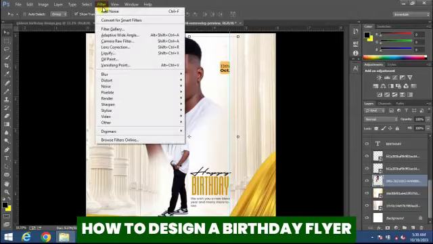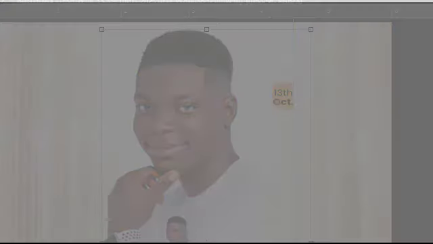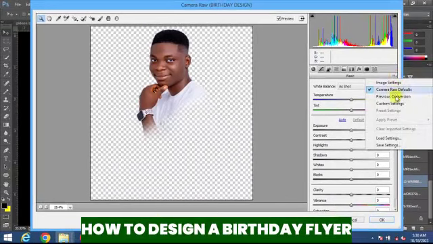So once you are on your filter, you go to your camera raw filter. You wait for the dialog box to display. Okay, we have something like this. Where you are seeing this Basic here, you have to go to this place where you can see a little rectangle in 3 places. You click on that part, you can see load setting, save setting, and custom setting. We are going to choose load setting.